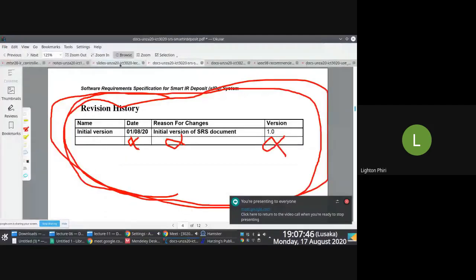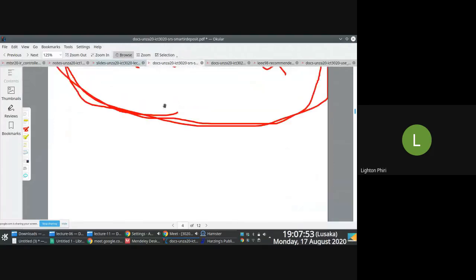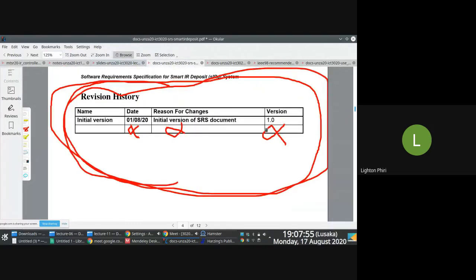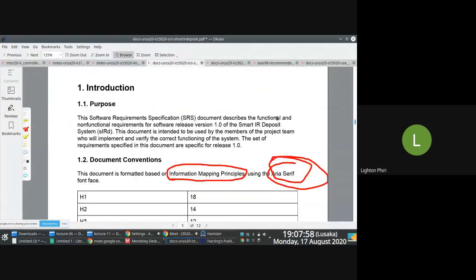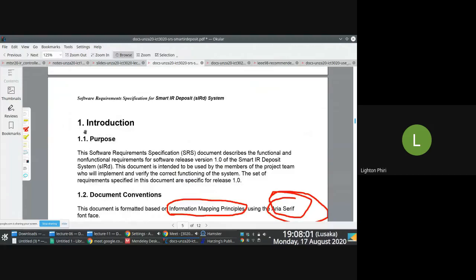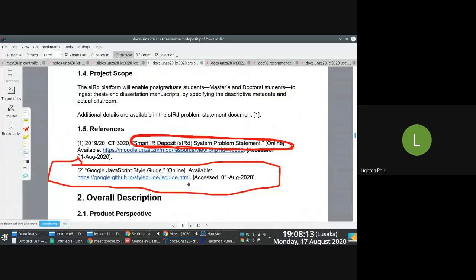But of course, if you forget an obvious thing that's supposed to be in release number 1, then there's a problem. It would be sad if you forgot to include the purpose of the document. That doesn't make sense, because the initial version of this document is supposed to include these important details. It's trivial stuff. Any other questions?